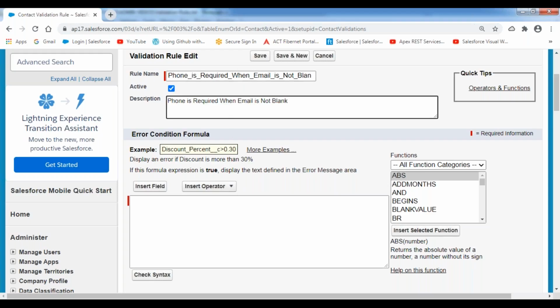Phone is required means the phone field should be a mandatory field whenever the email ID field value is not blank. If you enter the email ID value, then compulsorily enter the phone number field value also.